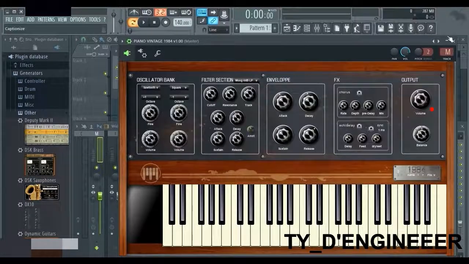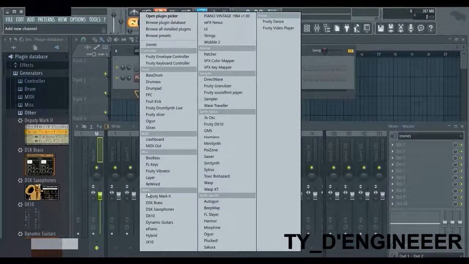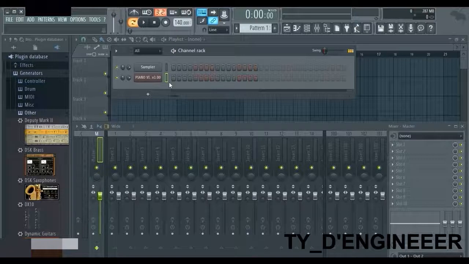Press OK. So now when I go here in the other, which carries on to up here, it's here saved, which it wasn't before. And that's how you would do it for any instrument.